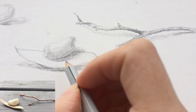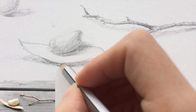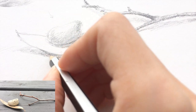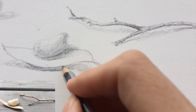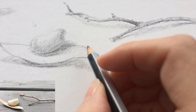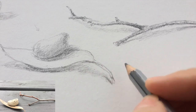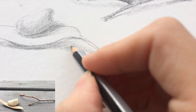The edge of this leaf is almost touching the surface, and so the cast shadow is pretty close. So that's going to be a crisp edge. Here, the edge of the leaf is rising up from the table, and that means it's going to be further away from the surface. So the shadow is just a little bit softer at the edge.